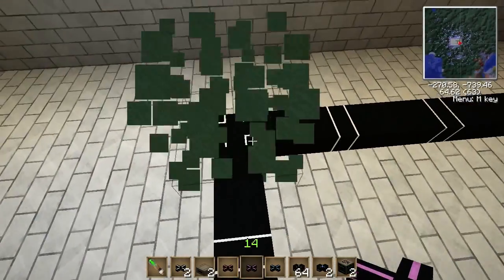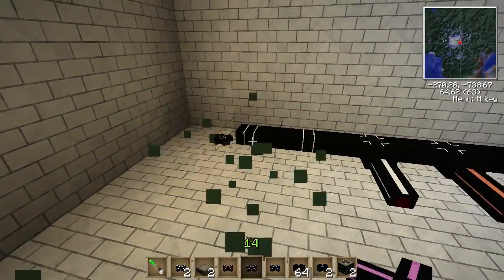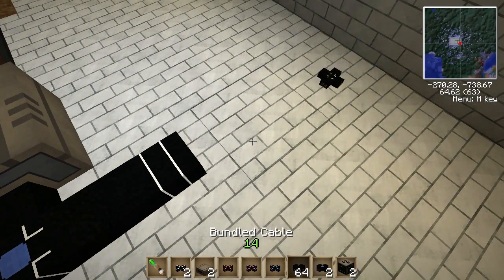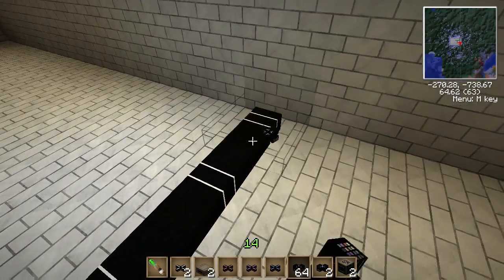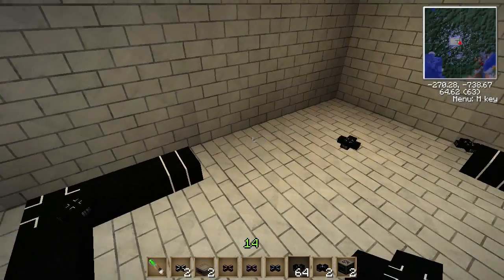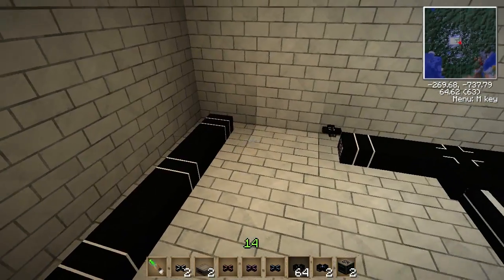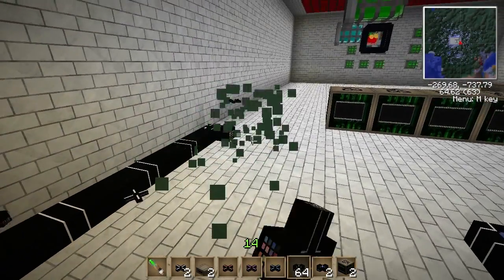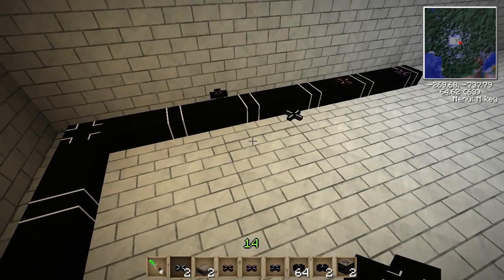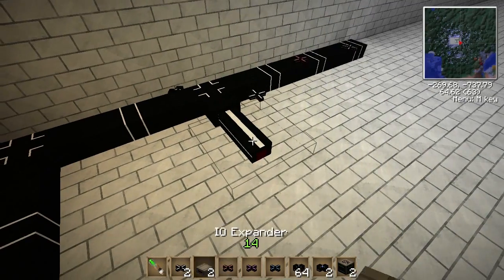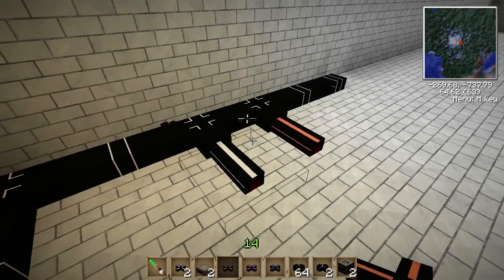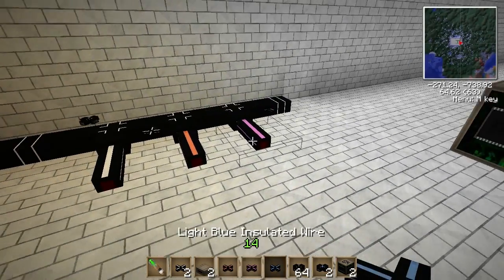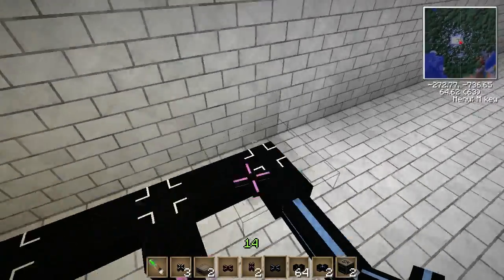Actually, I might just go straight along the wall here. I guess I don't really want it connecting up. So, orange, magenta, light blue.